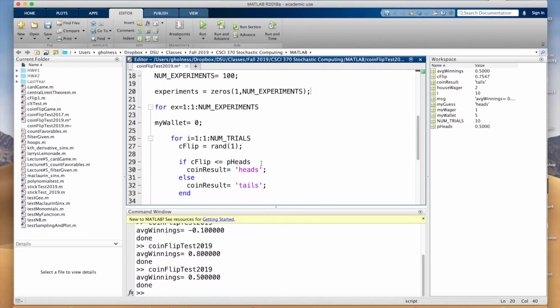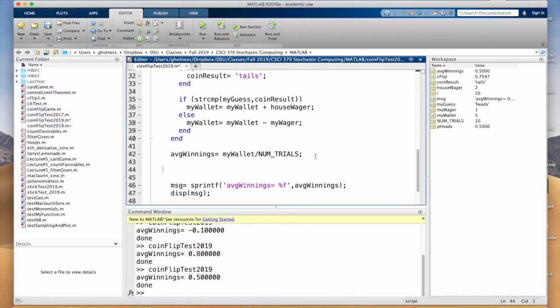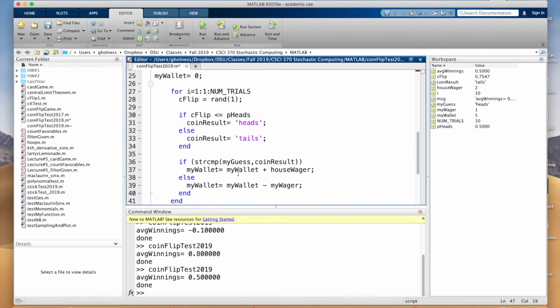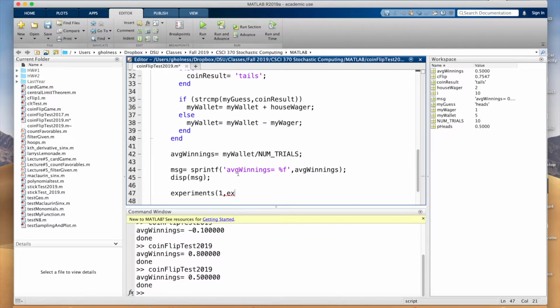All right, so I'm going to go down here, and when I compute my average winnings, I'm going to save off that value I get for average winnings. Okay, so experiments 1 comma ex is equal to average winnings.